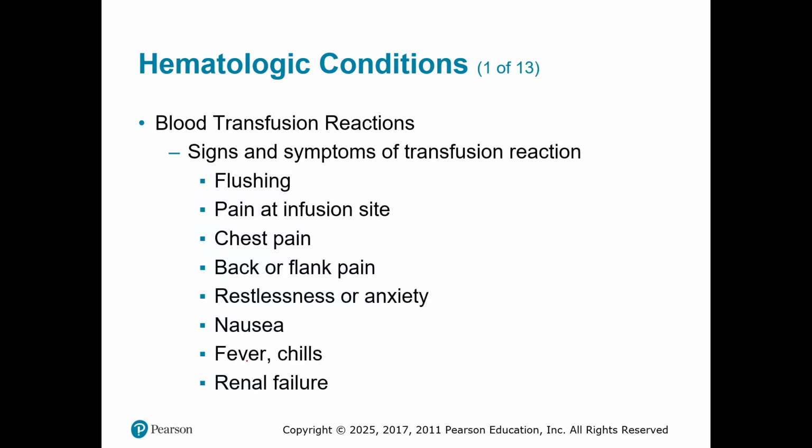Nausea, fever, and chills. Fever, though, is different, because fever is not a normal sign of shock. So if I'm giving somebody blood and they spike a fever, it's probably secondary to my blood transfusion. Even though we usually type and screen blood before giving it to a patient, there could be something wrong with that blood. We would need to stop that administration of blood.